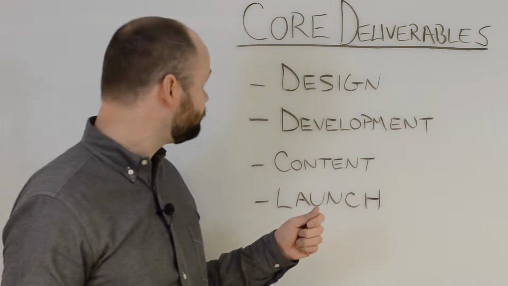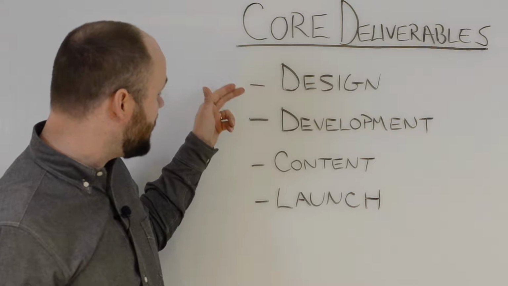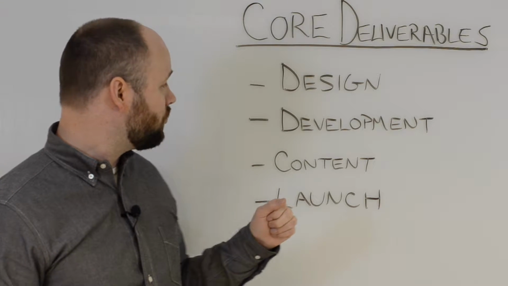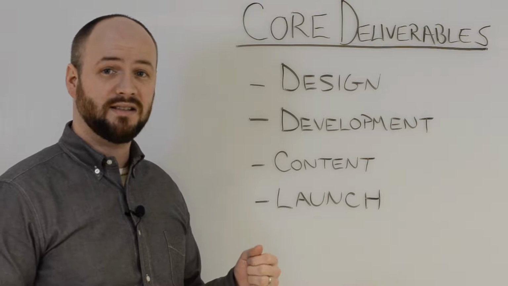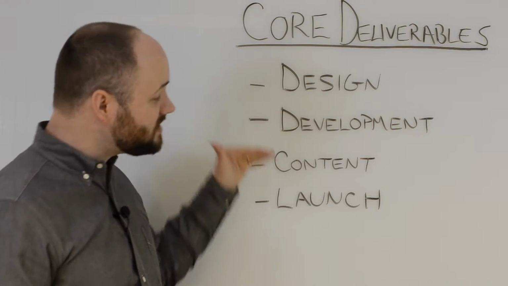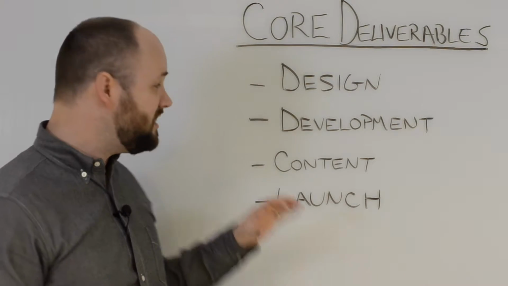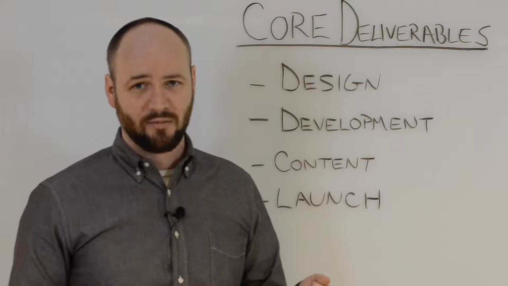So here we go. The 4 phases that we're going to discuss are design, development, content, and launch. The reason that we've abstracted it to this degree is the web changes all the time, and the deliverables that fall into these phases have changed a little bit over the years. But these 4 pieces still remain intact, and they're how every project comes together, basically.